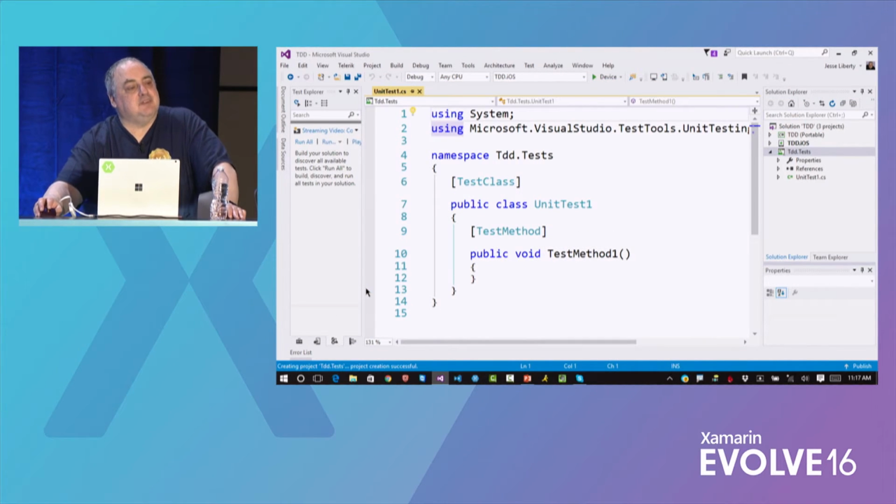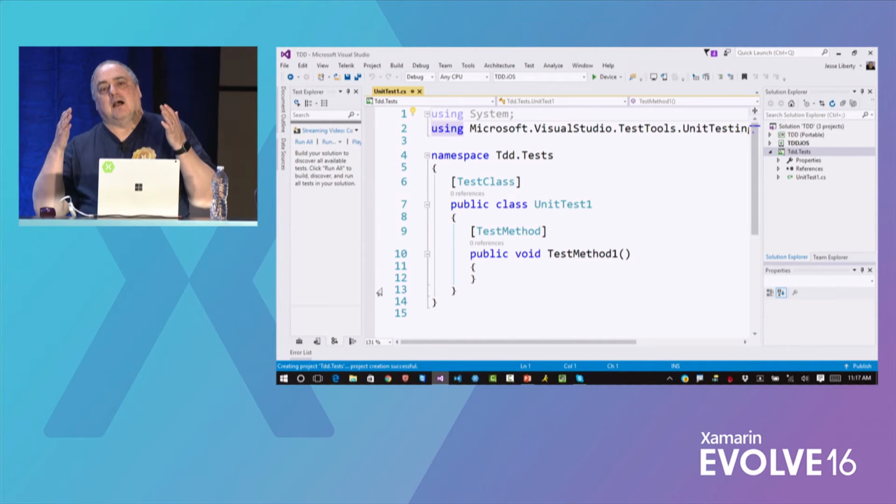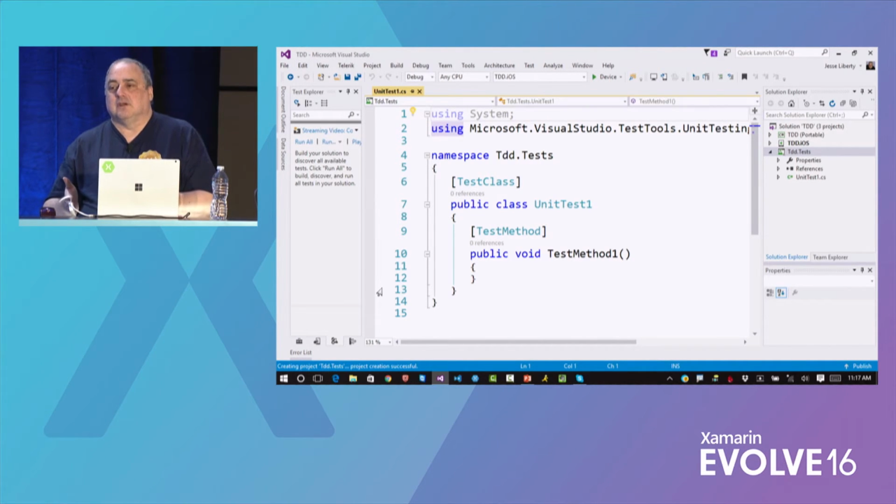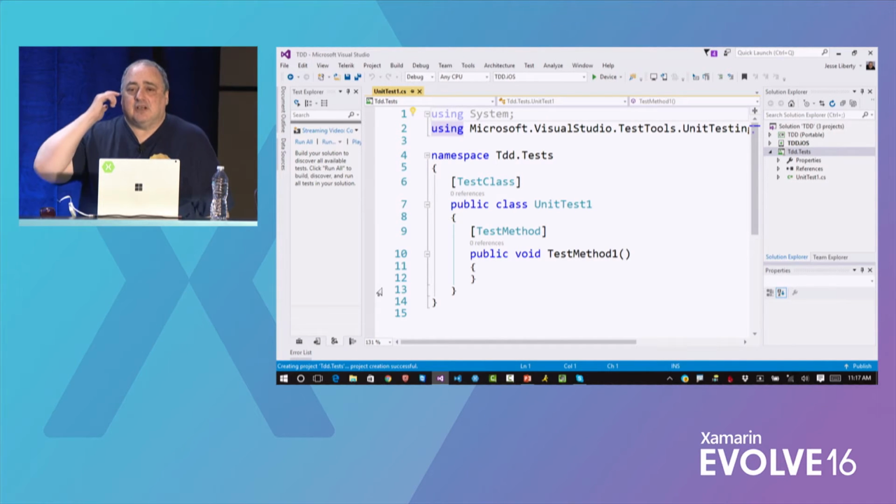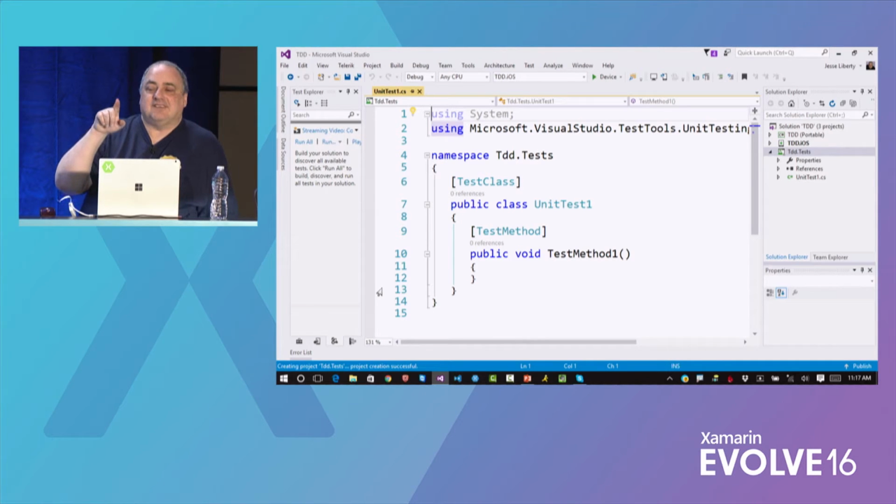And what it does is it immediately gives me a sample test class, which is great, because I can never remember what the attributes are. So it shows it to you right away. Now, I'm a strong believer in well-named methods everywhere throughout my code, but especially in testing. Because when I have 100 tests and I go zipping through them by eye, it's not going to help me a lot to have them named test 1, test 2, test 3.